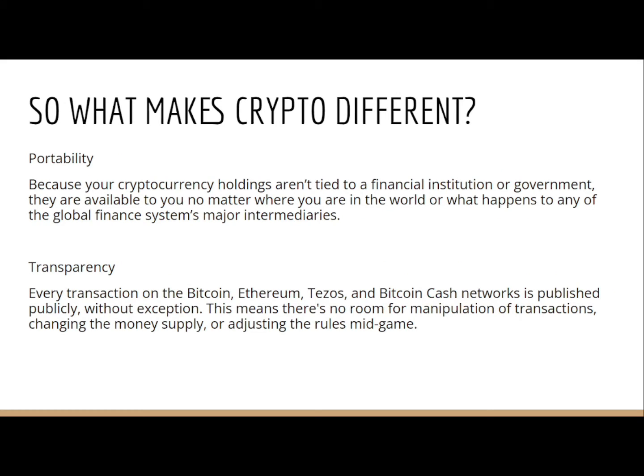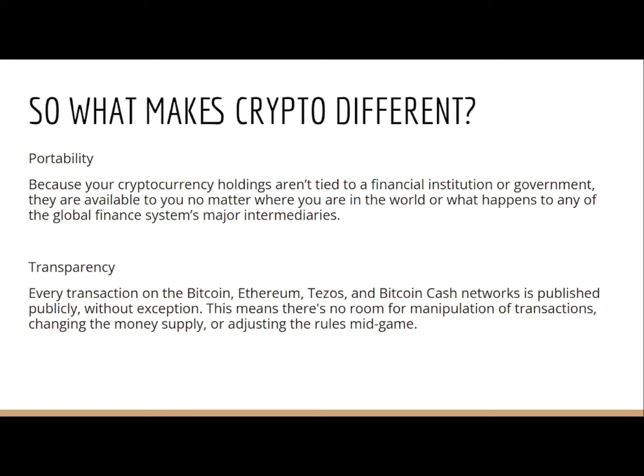So what makes crypto different? Crypto does all this. The first thing you need to note is that crypto is portable. You do not have to carry big bags or bullion vans to move cash from one person to another or from one entity to another. Everything is recorded on the blockchain. It's electronic, so it's portable. It doesn't involve any intermediary.